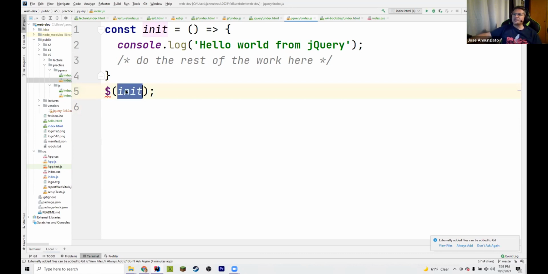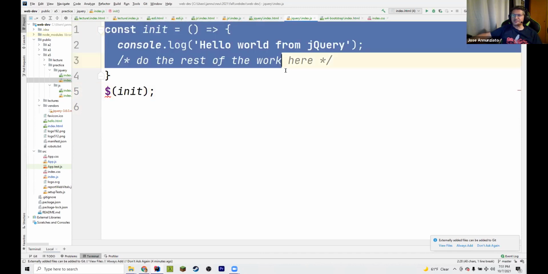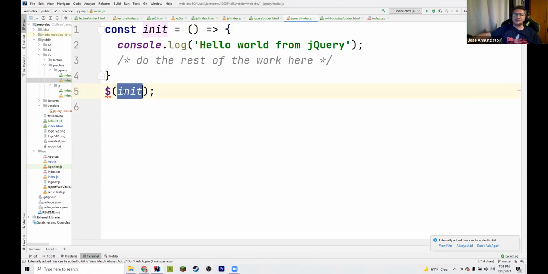If it takes a function as an argument, it waits until the entire document loads. And once it loads, the browser notifies jQuery and says, hey, I'm done loading. Then jQuery will call your function, letting you know, hey, I'm ready. Let's go.